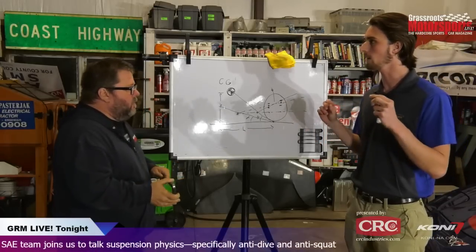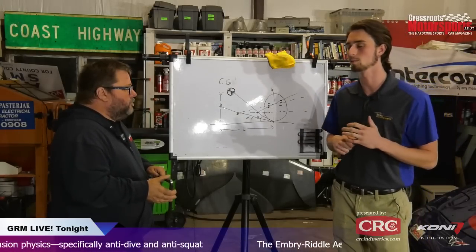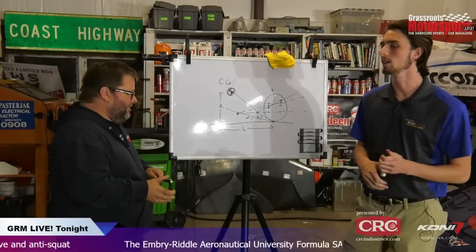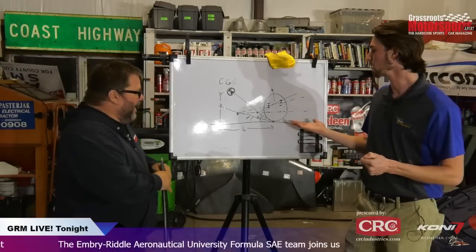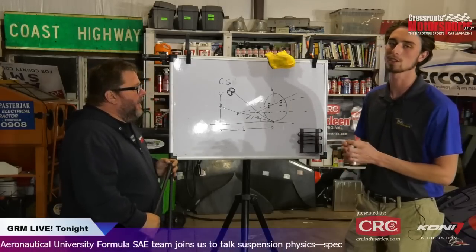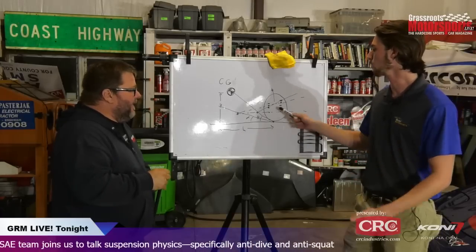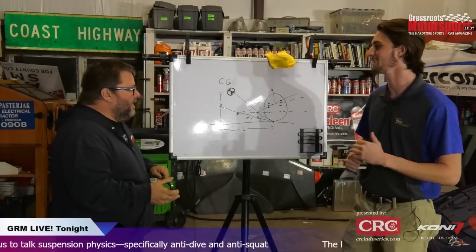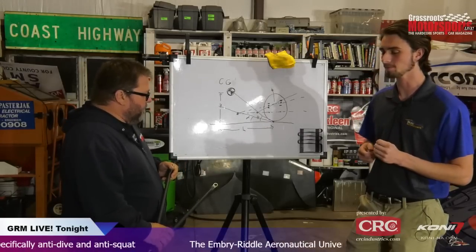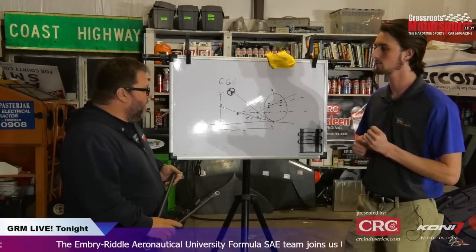Okay. You can do it a little bit at the rack too, I think, just because there's a little room there. We use custom machined aluminum spacers, so I can hop on the lathe and make those to whatever size I want. And then a nice program, actually, because it would be awful to do this by hand every single time. There's a program we use, Lotus Shark, which is what Lotus uses to develop their suspensions. You put in all these hard points and it'll tell you where it is. It's a little bit cheating, but you do need to understand the concept. You're doing the same thing you would be doing through testing, just taking a lot of the trial and error out and getting right to it.